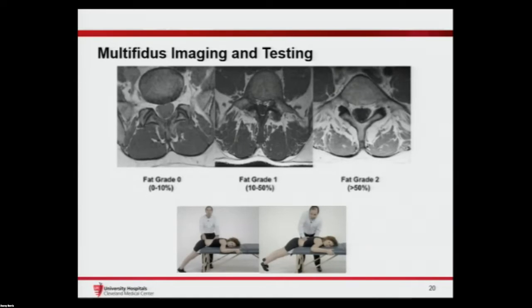In terms of who is a candidate, people that are eligible for this type of intervention. This is purely for people who have no surgical lesion. Every patient who gets this device has no surgical lesion of any type, but things that we look for would be some sort of evidence of multifidus dysfunction. That can be based on MRI grading. Every patient has to have an MRI. They have to have some degree of infiltration of fat into the multifidus muscles. This is known to correlate with ongoing and chronic low back pain. And then typically they have to have at least one physiologic test, which shows that they have dysfunction.